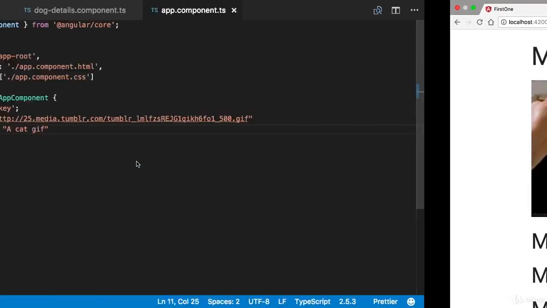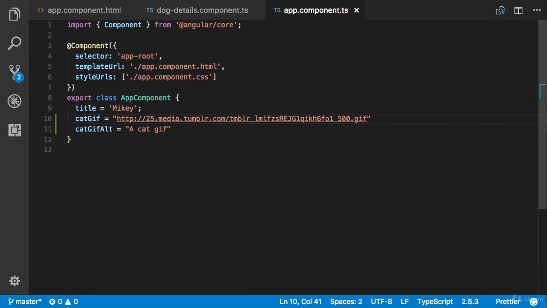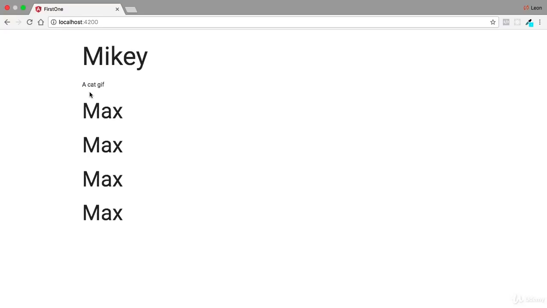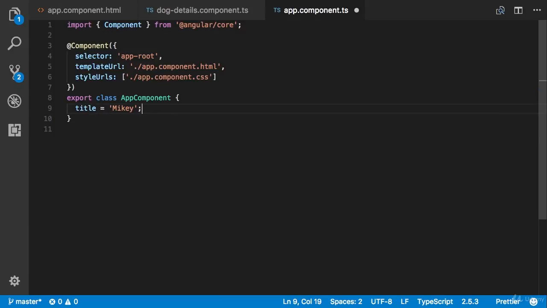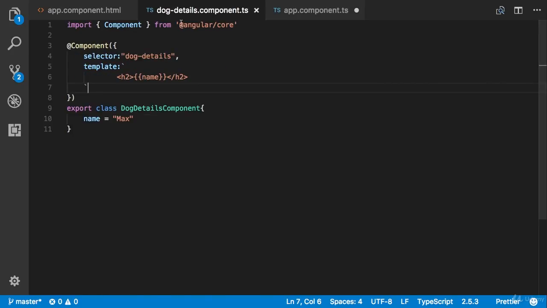So then there you go. You still see it. Let's go ahead and break this real quick so we can see our alt text, a cat GIF. Perfect. So that's a simple way to do that. You can do that with all HTML elements that have attributes that you can give values. So now let's go ahead and do it with our app component dog details here.